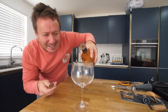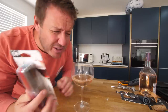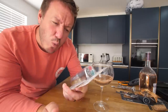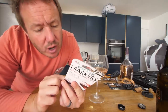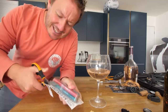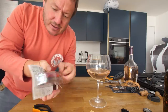And what better way to finish than trying out one more. This is something by Joy. Do you remember them? I think we did some sort of weird celery or carrot holder thing with hummus. It's pretty cool. They always do quite quirky gadgets. These are wine glass markers. You've got four different colored markers in there: gold, silver, red, and green. You can decorate and identify each guest's drink. So is this a kitchen gadget? Maybe, maybe not. It's effectively a pen.